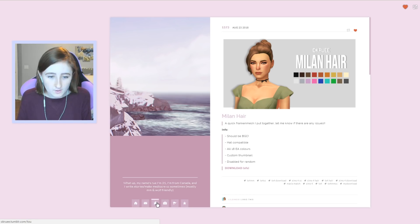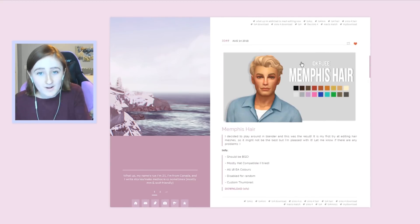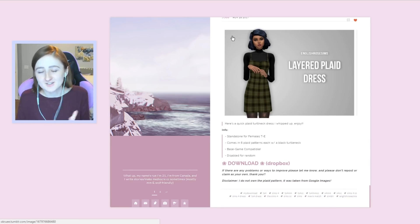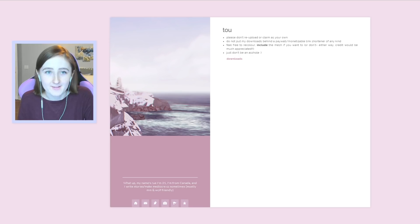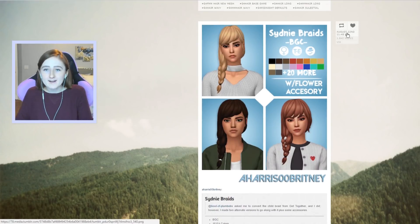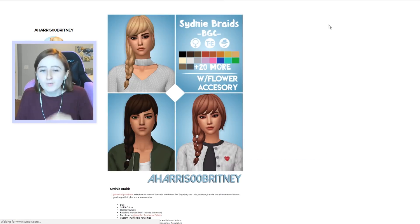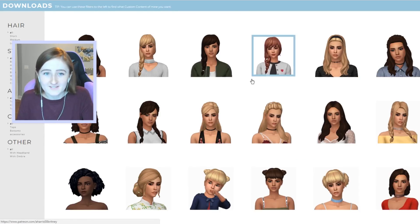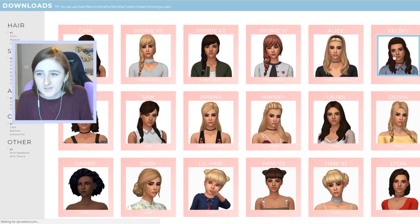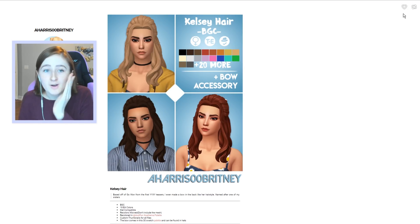Okay, so we were right — they've got a lot of good things. Look at these. I said I wanted more male CC, didn't I? Look at this. I already had this — I keep finding people whose CC I already have. I come across things I already had and I get excited about it. It's pretty dumb. Back at it again. This person makes the best CC. I want all of their things. I know I already have those, but I seem to have missed these two hairstyles, so we'll grab these really fast.